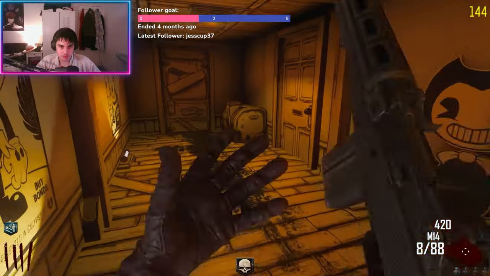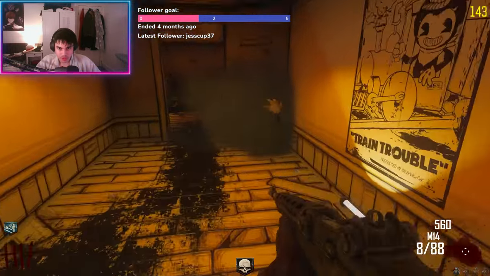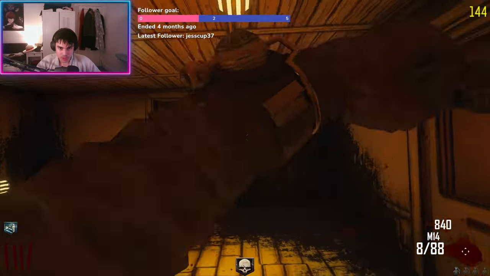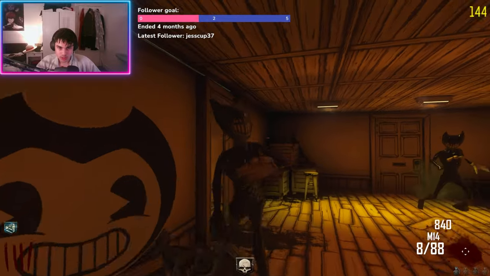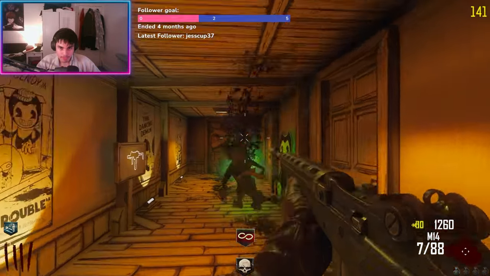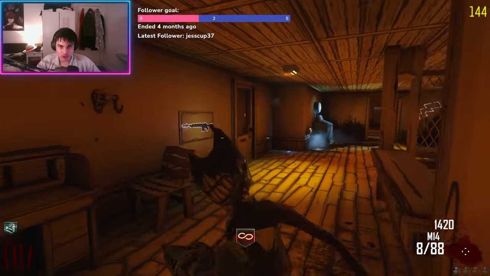Then we need to open this door. Then we need to open that door. All right. Kill these guys. It's insta-kill. We got this. Kill these guys. Shank you. Yeah, get out of here. Boom. Shank you. Ooh. Oh no, I do not want to get the nuke. That'd be bad for our point economy.